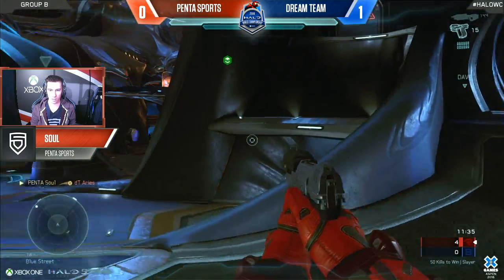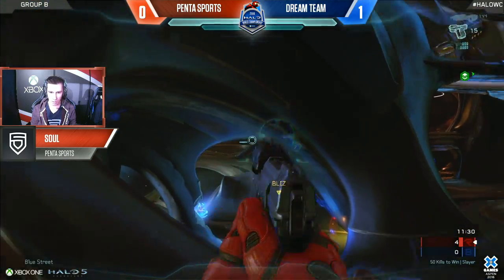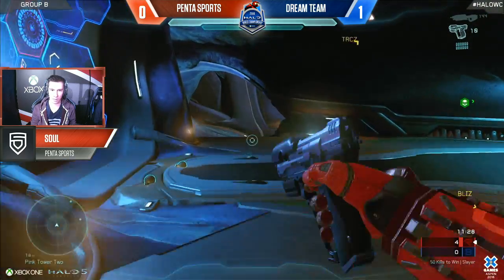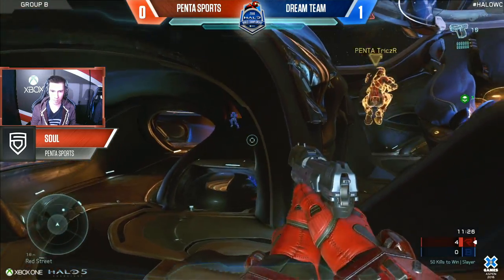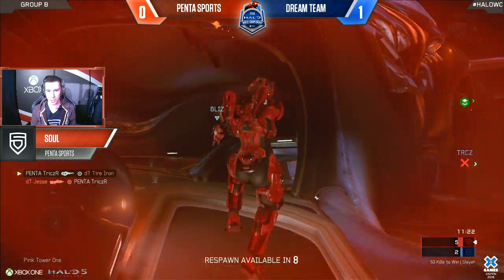Soul with the cross-map stick. We're going to jump on with him, and look at this start. 4-0 in favor of Penta. I mean, obviously, as we're seeing right now, slays don't exactly translate from Slayer to objective.